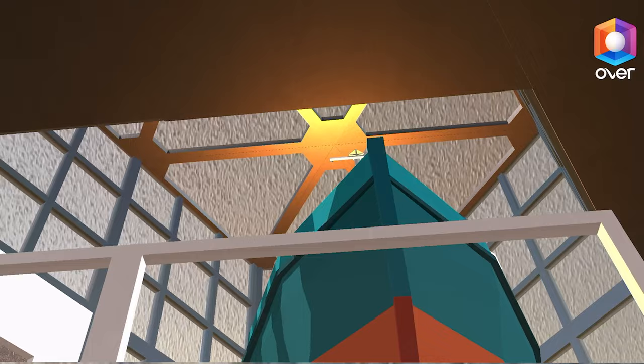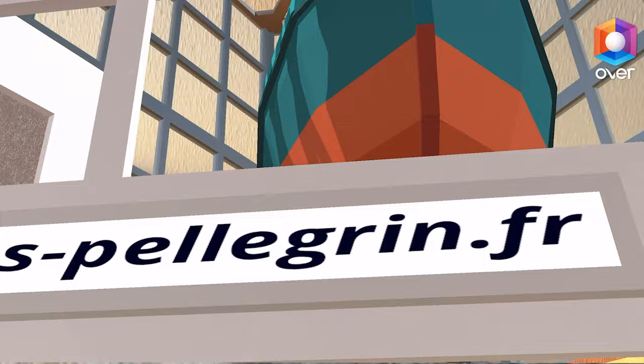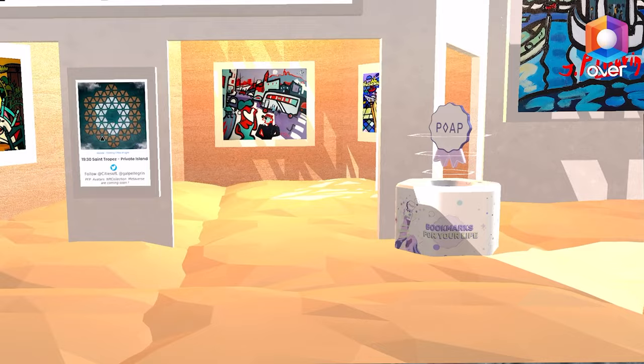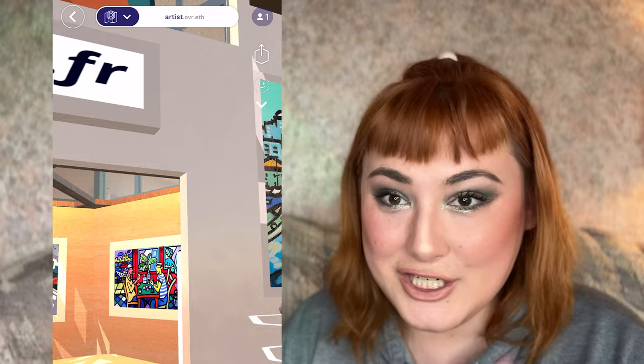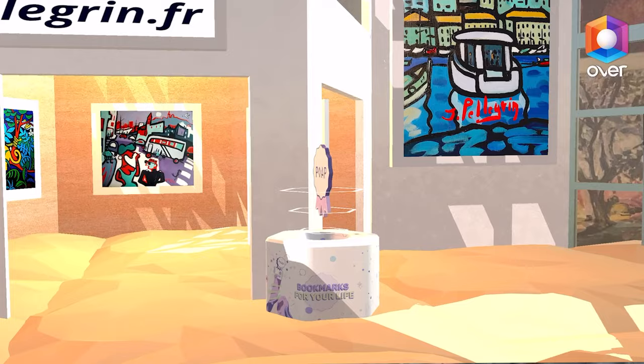There's an easter egg poster on the outside that's pretty cool. I like the pattern on the floor, and when you look up there's this giant model of a boat — just delightful. If this was a physical gallery, an artifact like this could be used to elevate the piece and provide context. Overall it's extremely well curated. Bonus points for POAPs — if you didn't know, POAP stands for Proof of Attendance Protocol, a type of NFT used kind of like a 'been there, done that, got the POAP' token.